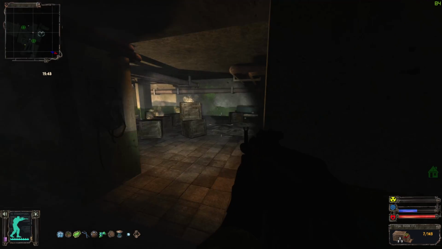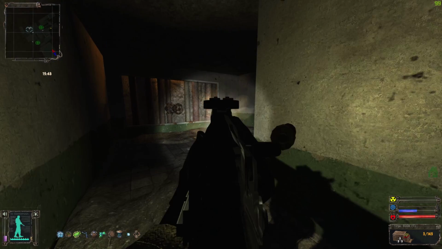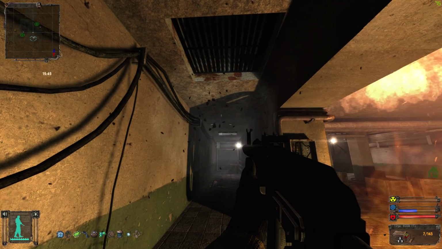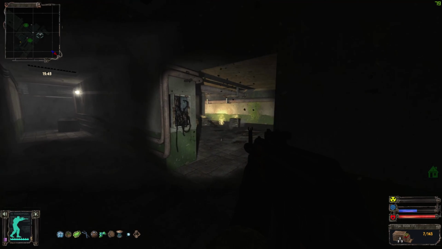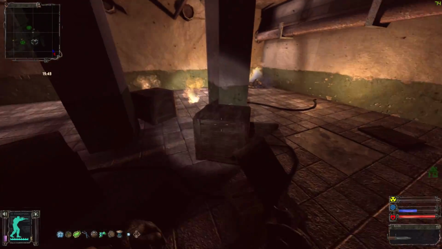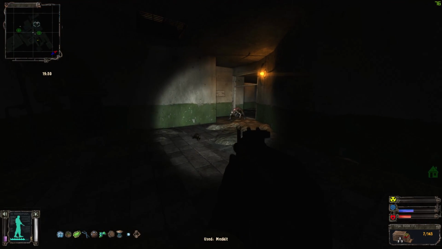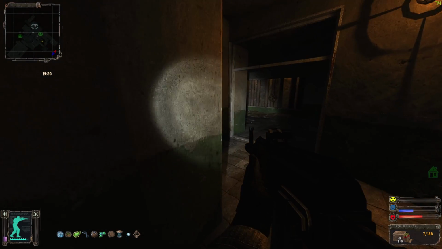And a fire poltergeist, or whatever you call it, firegeist. All rats. Just throwing that in there so I could destroy some of the boxes and get a glimpse of what's actually in here. Alright. Oh my god, that's a snork. Medkit, quick. That was really lucky.